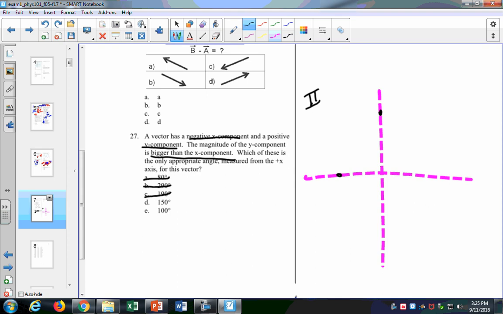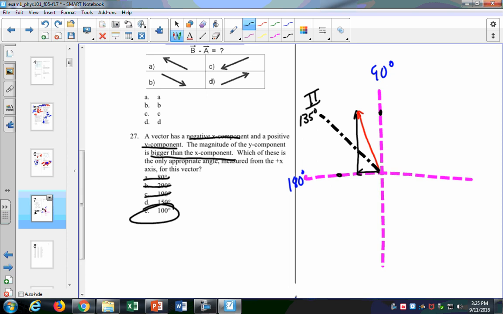Now, the next key is looking at which is bigger. The y component is bigger than the x component. So let's just do a sketch. There's my x component, there's my y component, so the resultant vector looks like that. Now notice, this is 90 degrees, this is 180 degrees. Let me show you something else that's going to blow you away. This angle is 135 degrees because it bisects that angle, right? It's 45 degrees. And so I know that it has to be between 90 and 135, which gives me 100.